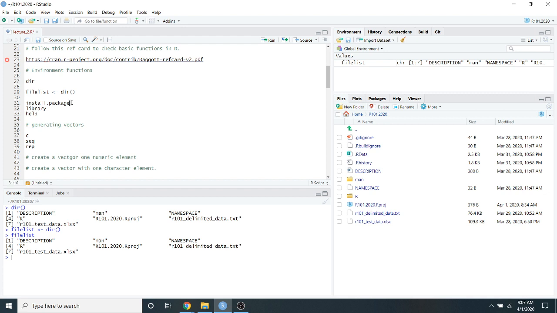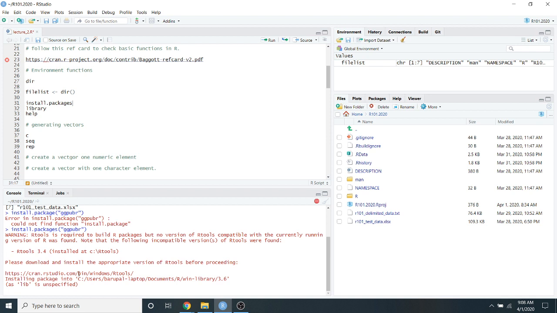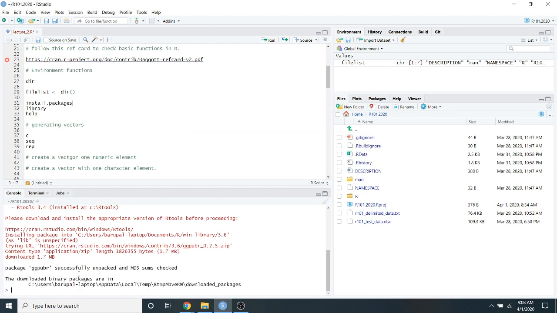The next function is install.packages. This is really one of the most commonly used functions. It takes as input the name of a package that you want to download from the internet or the CRAN repository, and you need to know the package name. You cannot just use tab or anything, it won't work. So you need to type the name. Let's say we want to install the curl package, maybe not easy. Packages with the extra s. Yeah, so always press tab. It's handy. It will tell you if there is any typo or if the function was not found.